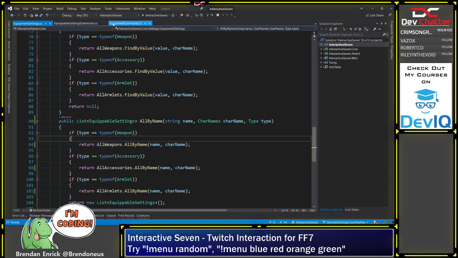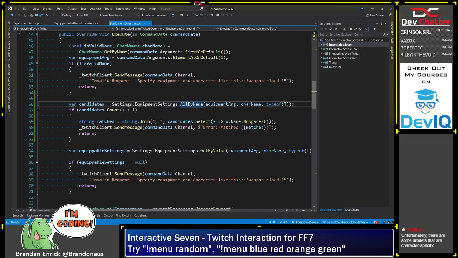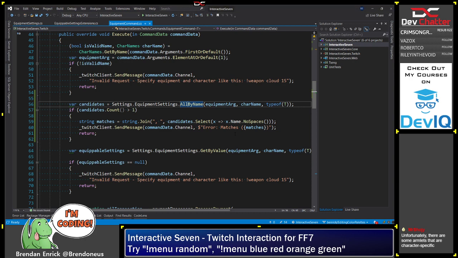So now if they leave an empty one, we'll send back only the ones of the correct equipment type for the correct characters. There are some armlets that are character specific. Yes, the ones that can only be on the female characters or something like that. But yes. Which, now that I think about it, I will need to handle at some point, which I don't think we do. So, yes, we have a bug with that. Probably. Okay, so we have that.